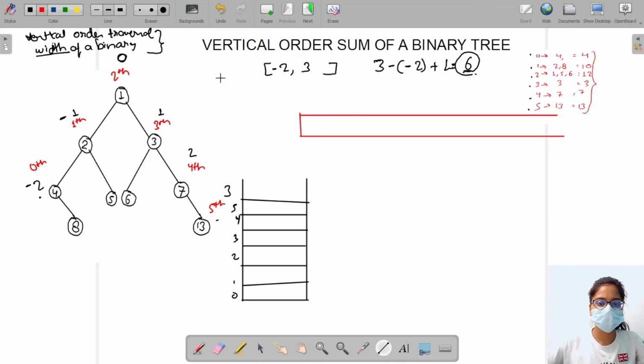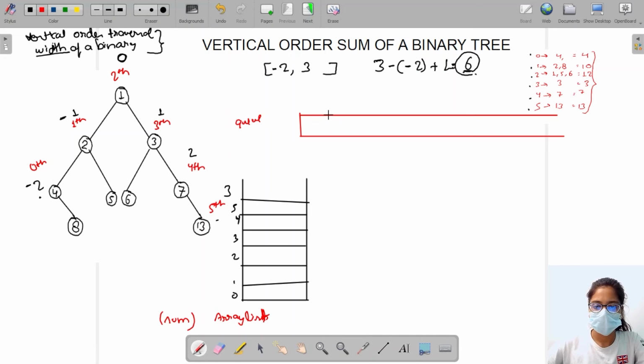So this is our queue, and this is our array list. Okay, so we will maintain our sum values in our array list, and use the queue. What will we do in our queue?